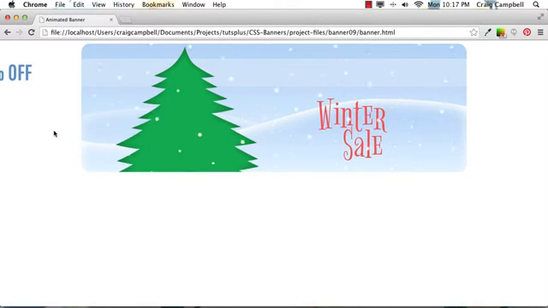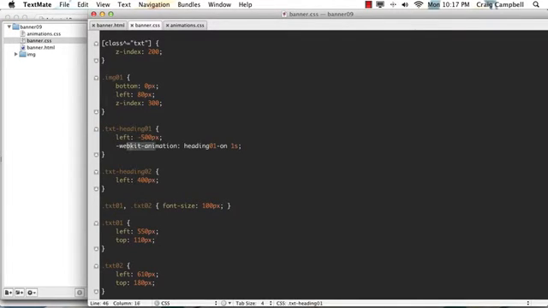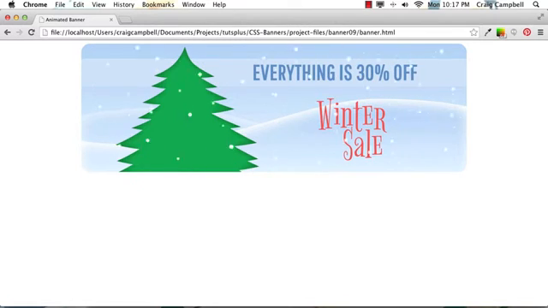So we'll jump back to our browser, refresh our page, and now we see our text animate on. Now we have a small problem there. You'll notice once it got to the end of the animation, it jumped back to its initial state. And we can see that happen again if we refresh our browser. So it animates on, then it suddenly jumps back. Well, that's a very easy fix. All we need to do is go into our animation here, and after 1 second, I'm also going to type the word forwards. Once we do that, save it, refresh our page. Now, once it gets to the end of that animation, it stays where it ended up. So we've got the first animation itself finished.